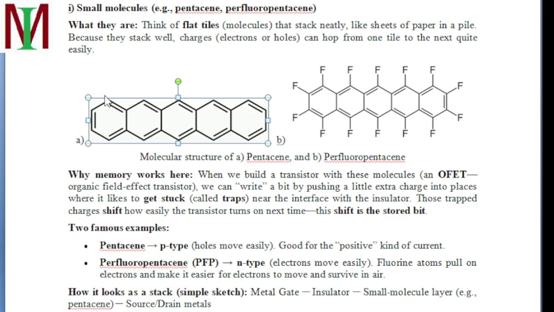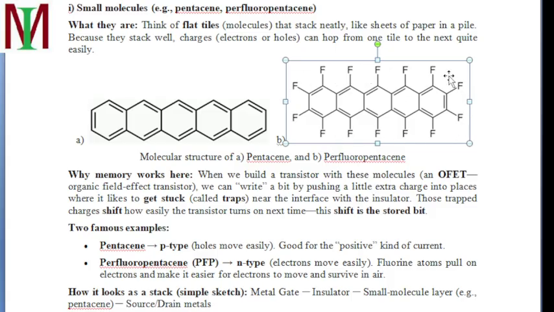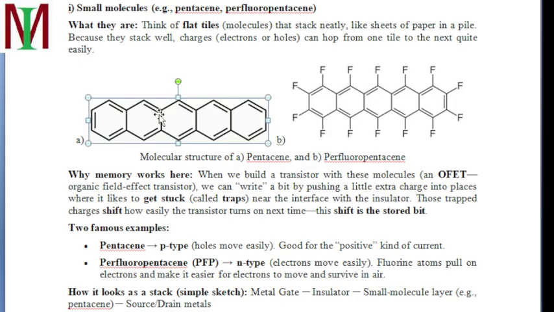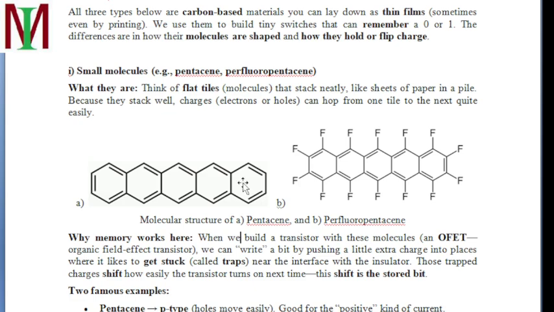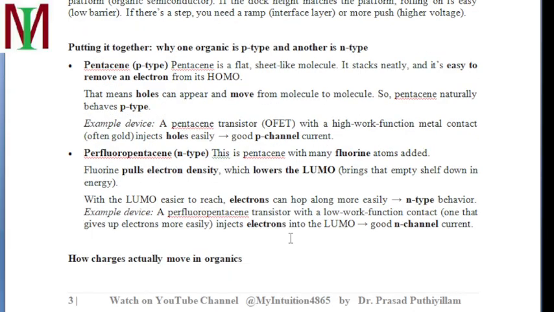Wherever possible, on all these sides we have hydrogen, but not on the junction. There is no need, no hydrogen is present, only carbon is there. Tetravalency of carbon is satisfied at the center, but at this particular point, which you can see with the cursor, the hydrogen is there, at this point hydrogen is there, at this point the hydrogen is there. Okay, wherever you can see the fluorine atom connected, those places in pentacene have hydrogen, but usually when we write the molecular structure, we won't show it. So this is pentacene and this is perfluoropentacene. Two molecules are introduced here.